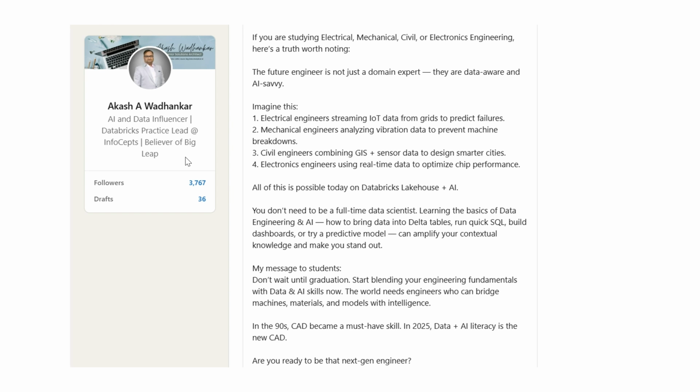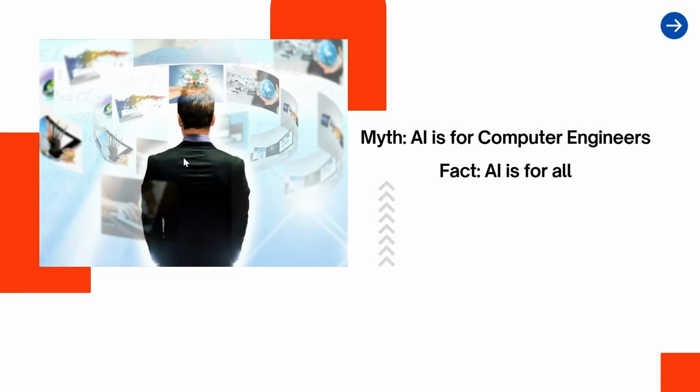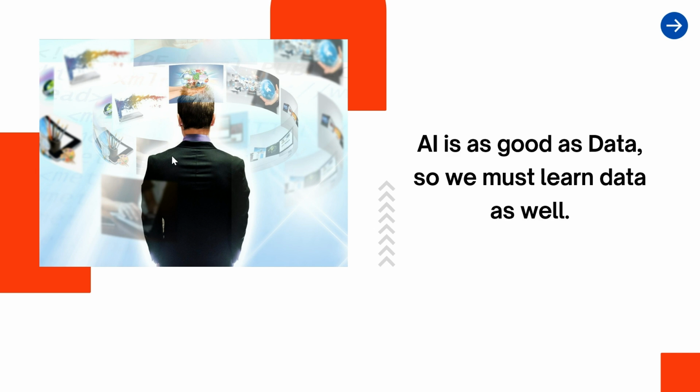So my message to the students was: don't wait until graduation. Start blending your engineering fundamental skills with data and AI learning. And I'm going to help with that. So just now we saw a myth that AI is only for computer engineers. No, AI is for all. And AI is as good as its data. AI tries to take a decision based on data and insights, so you need to have good data behind it. To become a good AI engineer, you must learn the data behind it.